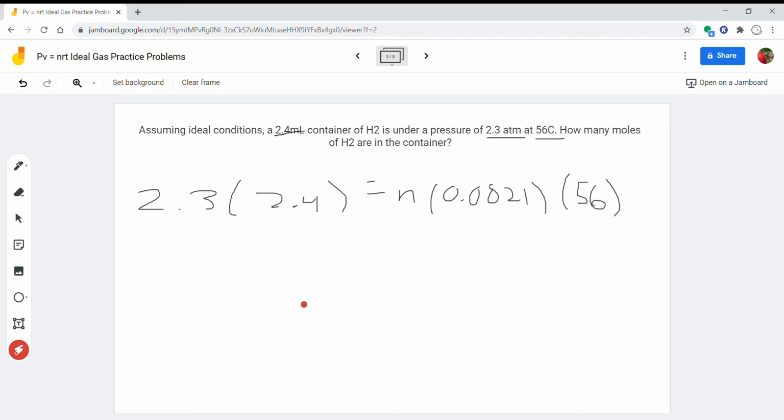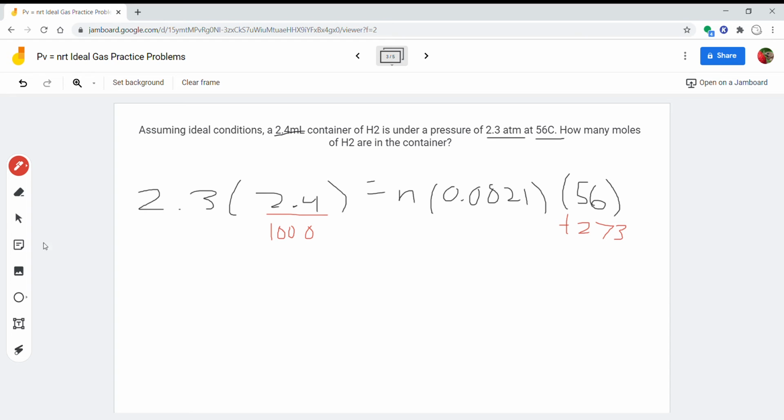There are two mistakes with this equation. Go ahead and pause the video to see if you can find the mistakes. Okay, if you found that there's a mistake with the volume and with the temperature, you would be correct. And why is this the case? Well, here we have milliliters and here we have Celsius, so we have to convert those into liters and Kelvin respectively. An easy fix would be dividing the volume by 1,000, because there are 1,000 milliliters in 1 liter, and we add 273 onto the temperature.